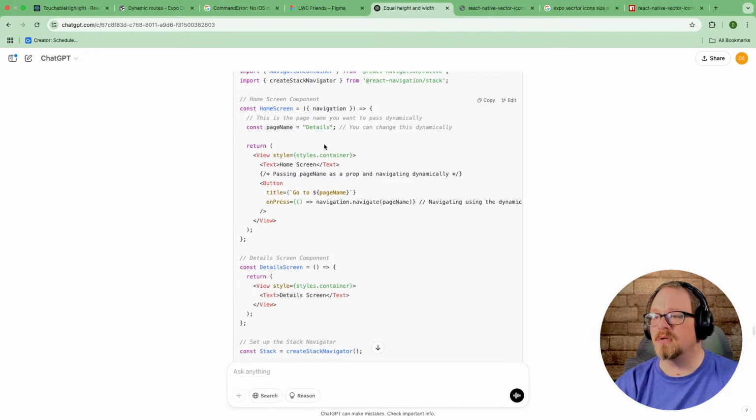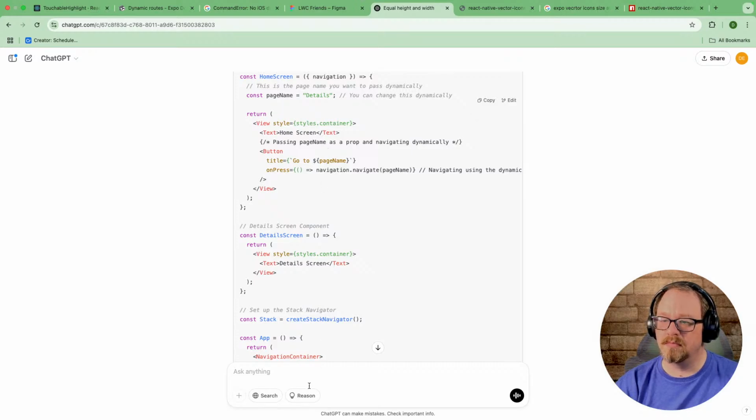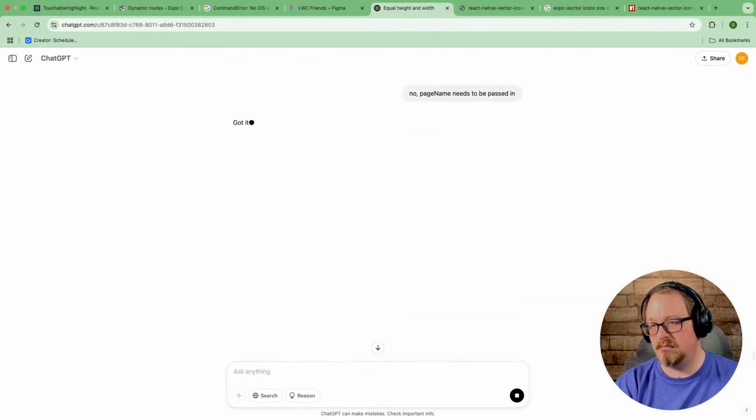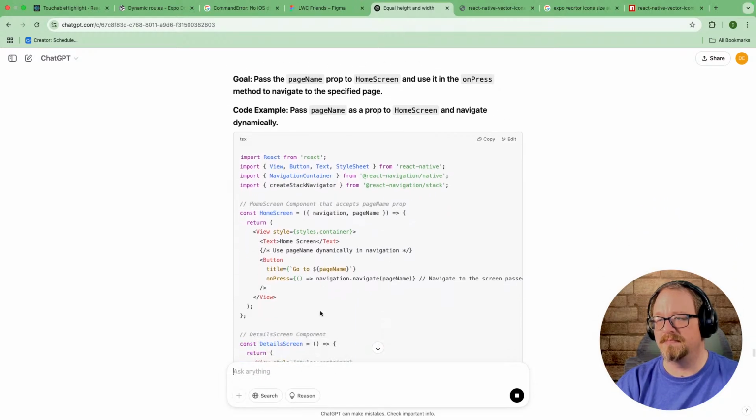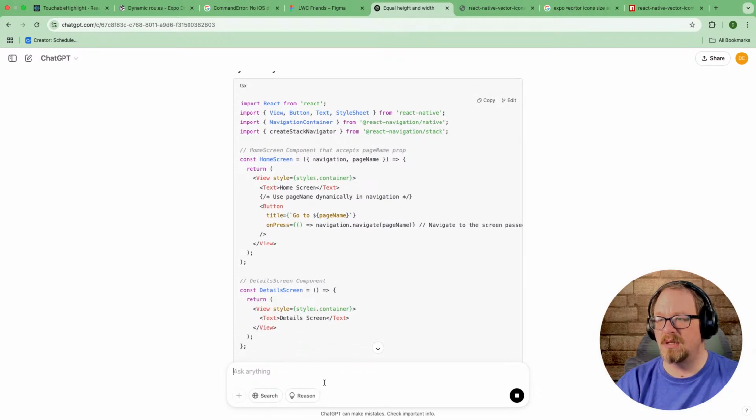That's not going to work. I need, nope. Page name needs to be passed in. Page name. It needs to have the proper type. Proper type.